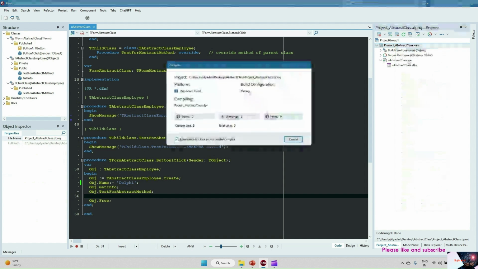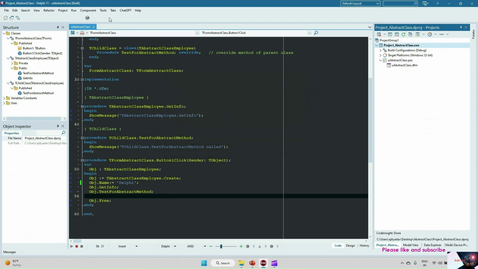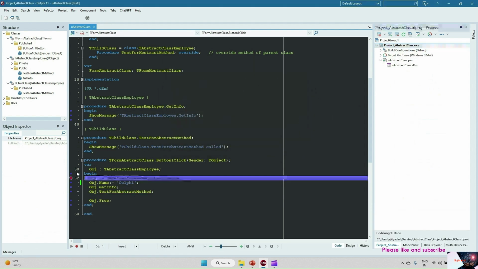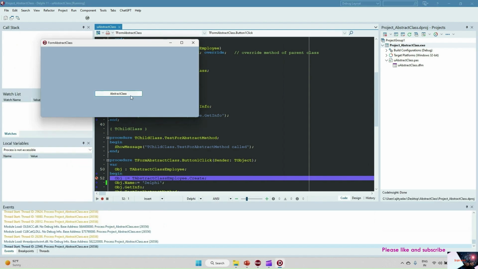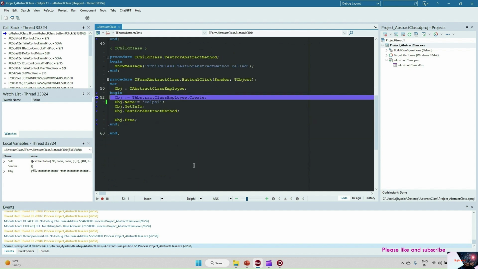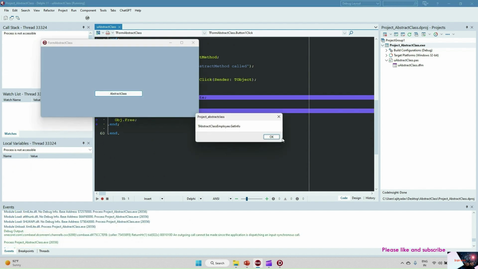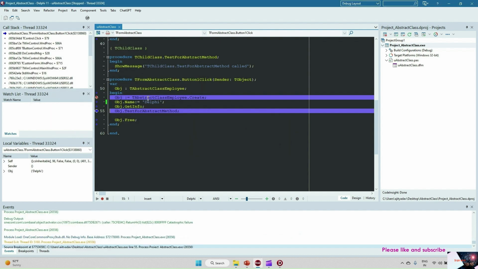So let's compile, right? We are able to compile. Just run it, and click on the abstract class button click. Here I am able to run it, because this is a non-abstract method of the abstract class Employee.